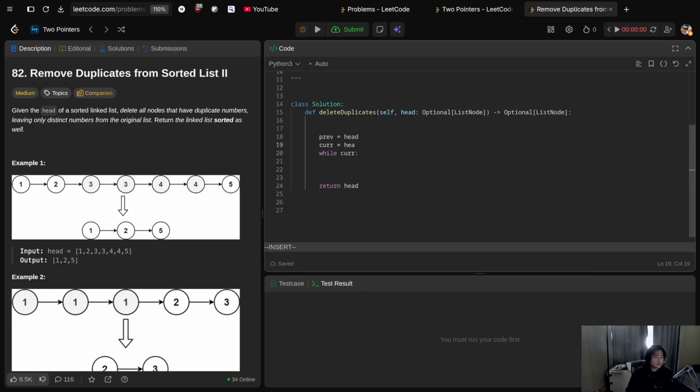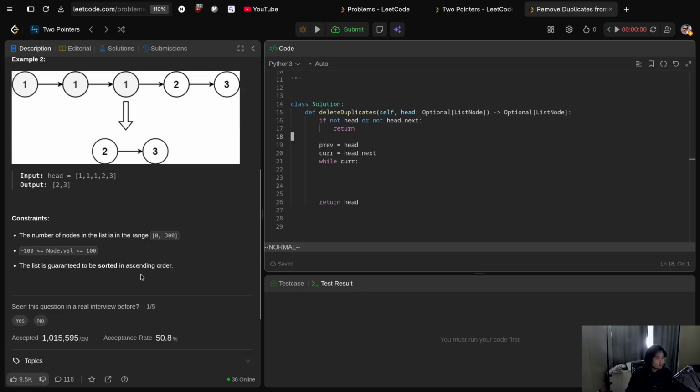Should I move on to the next, actually? Yeah, I should move one forward. And let's see, if not head or head dot next, return. That makes sense for now, right? There's always going to be a node.